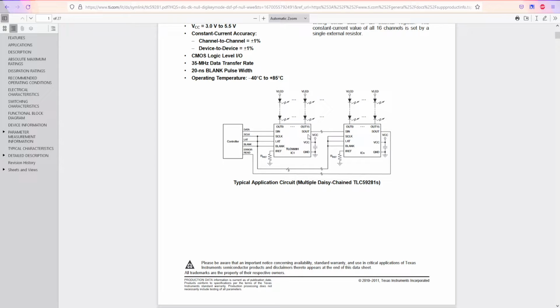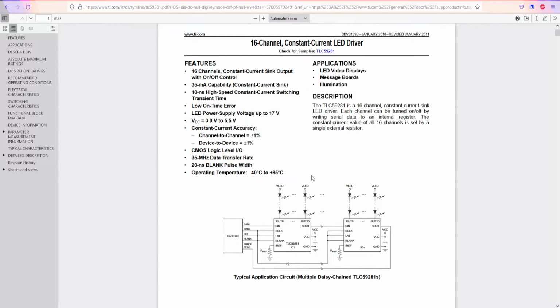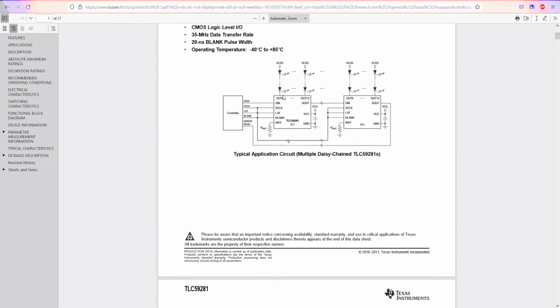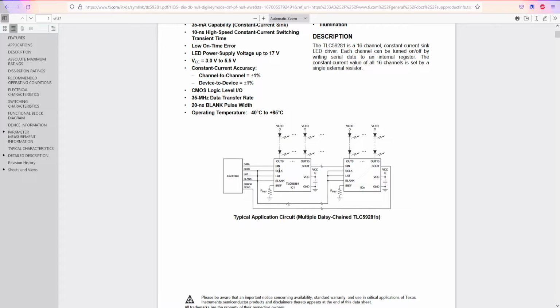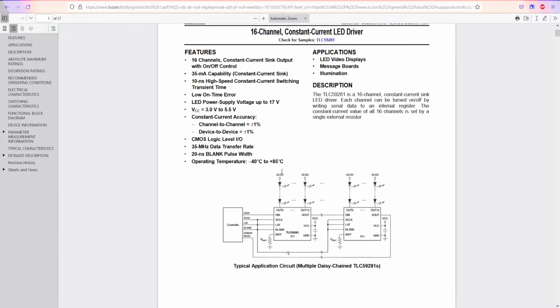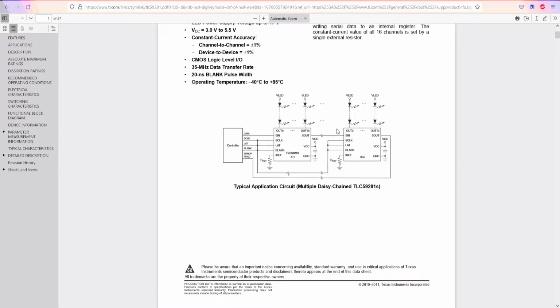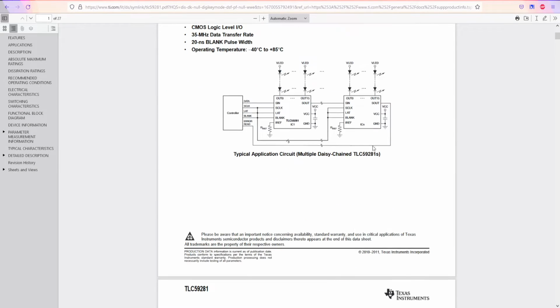So we have outputs from 0 to 15. So if we count it, we have 16 outputs. So it's more than 16 pins. So it's gonna be, I don't know, like 24. So we can power more than one LED, but the problem is we can connect in parallel. I mean in series, so it's gonna be a series of LEDs in the same or different color, so we can power more LEDs, but I think we can power one LED, doesn't matter, but it just gives more voltage for one or more LEDs, which is nice.